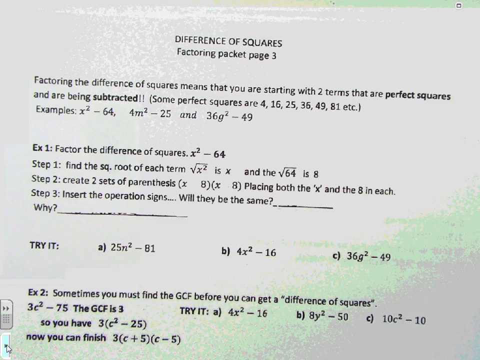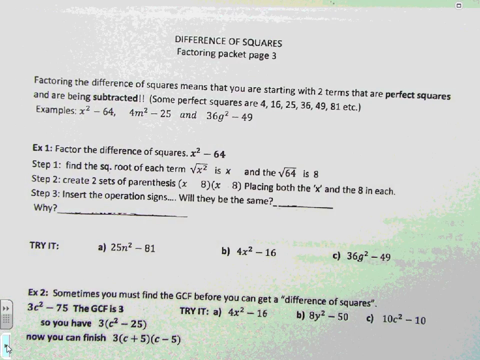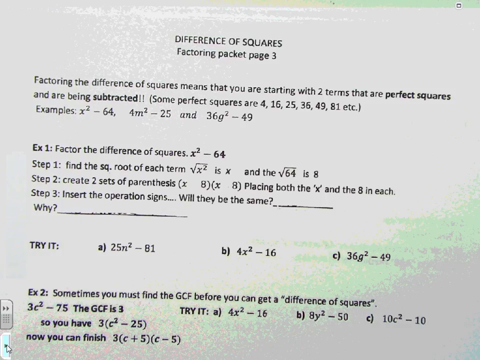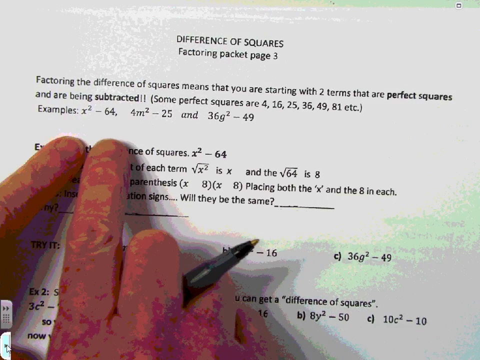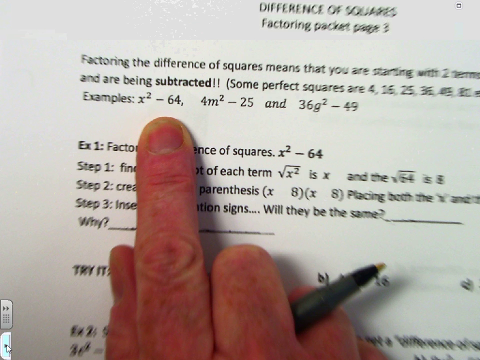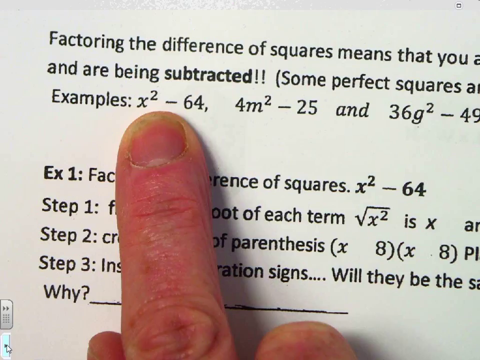So if a number has been squared, I'm going to be looking for its square root. Okay? And once I find the square root, I'm going to pretty much be done with my problem. It's truly that straightforward. So if you look at these examples, these are examples of difference of squares problems. Difference meaning the minus sign, and of squares, notice that these guys have square roots.